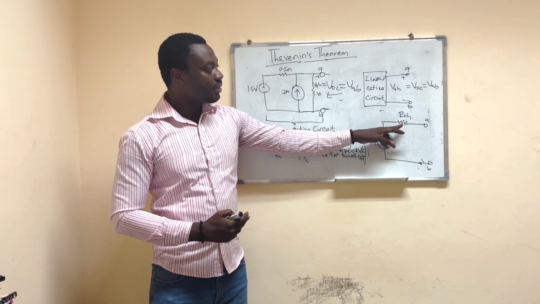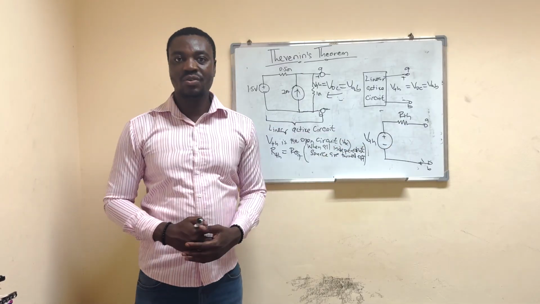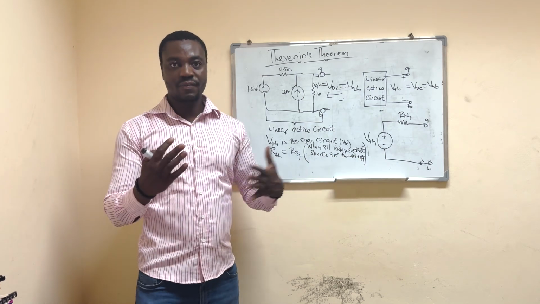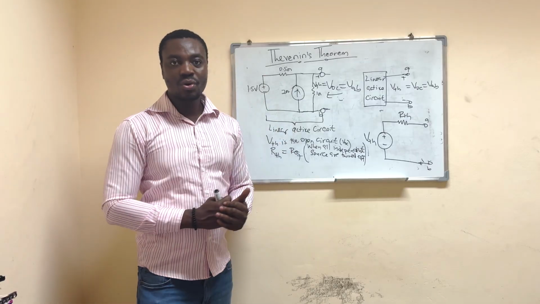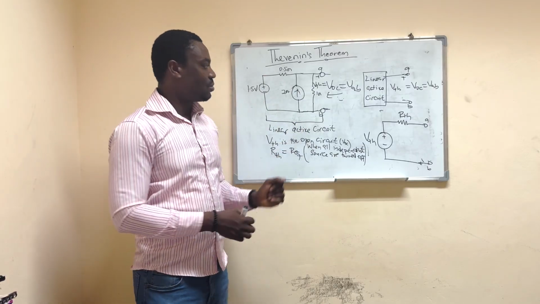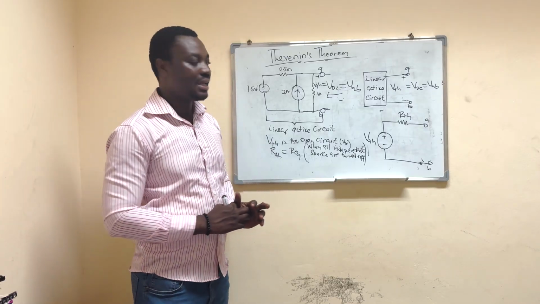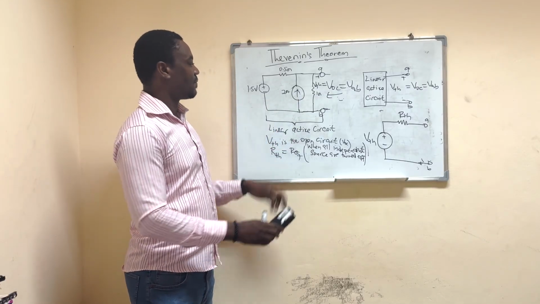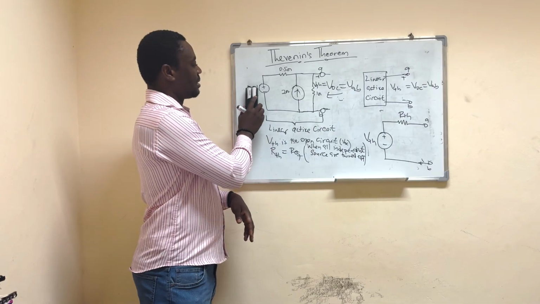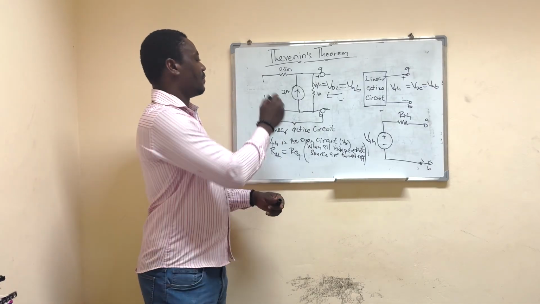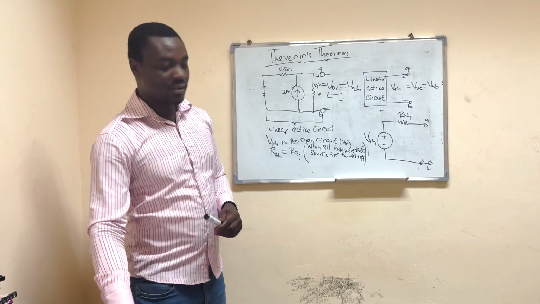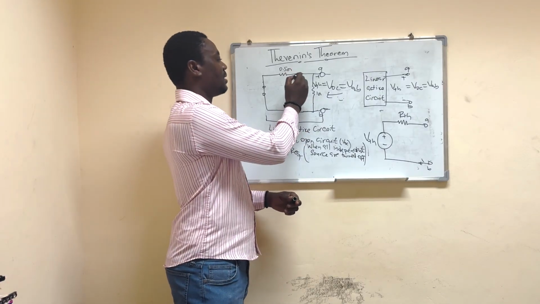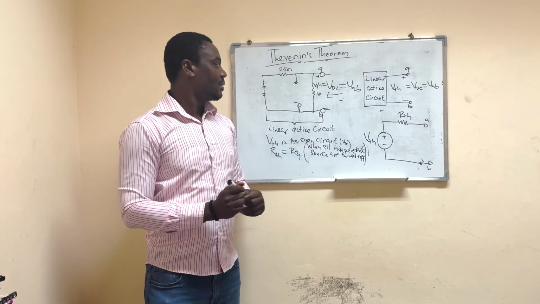Now, when it comes to finding Thevenin's equivalent resistance, it is simple: it is the equivalent resistance when all independent sources are turned off. So you go back to your linear active circuit, look at the independent sources in the circuit diagram, and turn off all of them. In this example, if I want to turn off the 1.5 volt source, you connect a wire, a short circuit there. And when it comes to the current source, how do we turn it off? By removing the current source so that it becomes an open circuit.